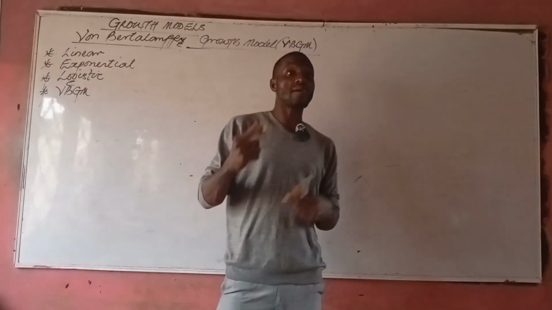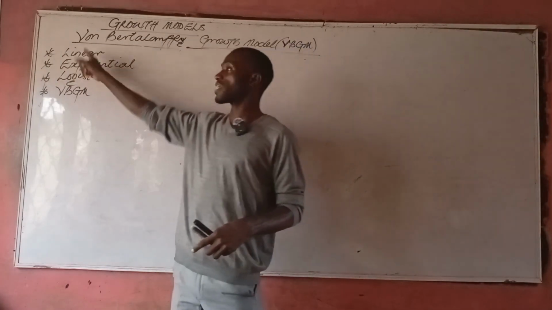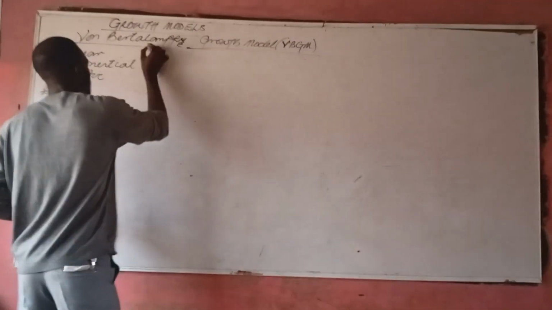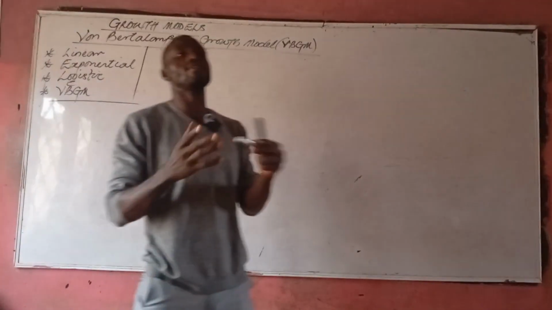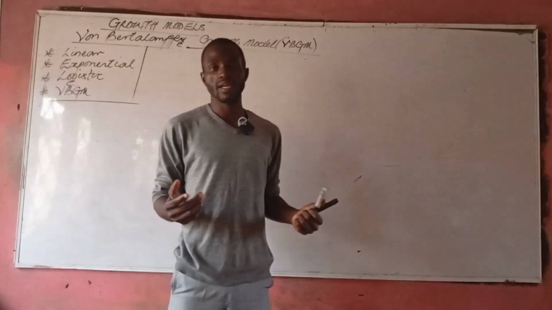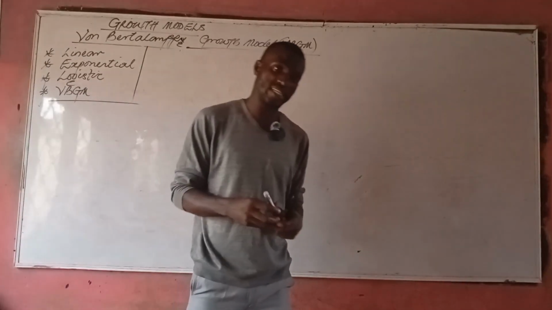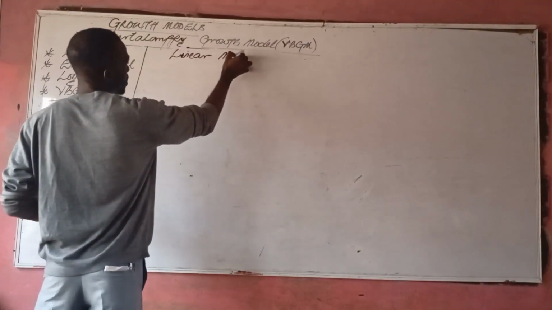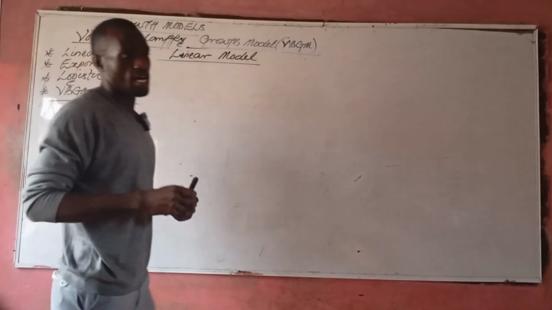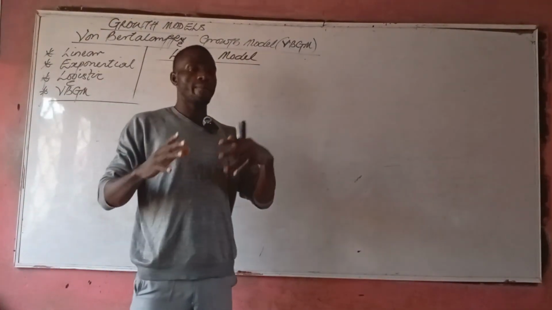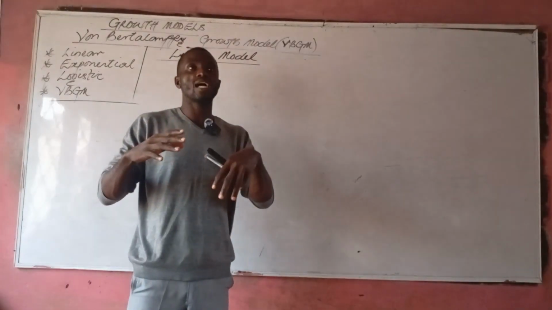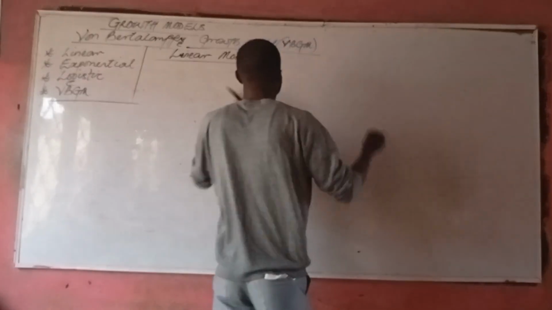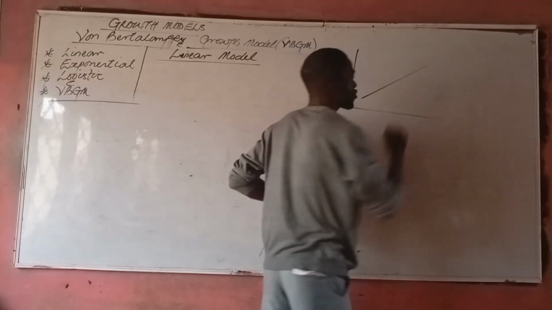So in time past, the simplest form of modeling that existed was the linear model. And what does the linear model say? It basically idealizes a linear relationship between two or more variables, and in this case, we're going to be dealing with two variables, basically. From the word linear, you can already tell: line, right? In the linear model, we are going to be idealizing the condition of our population increasing over time by a particular constant factor, and that constant factor is called the gradient. Remember, since it's a linear model, it's going to give us a straight line equation, right?